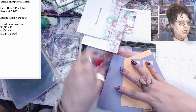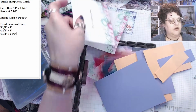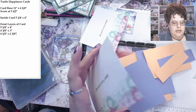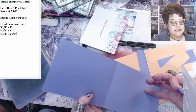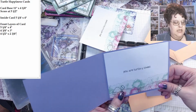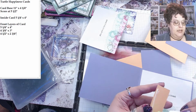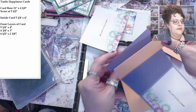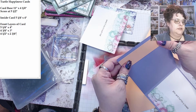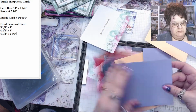All right. So, super, super simple with our card. You're going to take one of your You Are Turtly Loved pieces and you're going to put it inside. Hello to that cuteness. I just love it. I love how bright and cheery the coloring is. And then I'm just taking this piece and putting it on the other side of the inside of the card, just for fun, just for a little contrast, just a little something extra. I always like having little extra things in the card. I think that just looks really pretty. I don't know. That's just me.